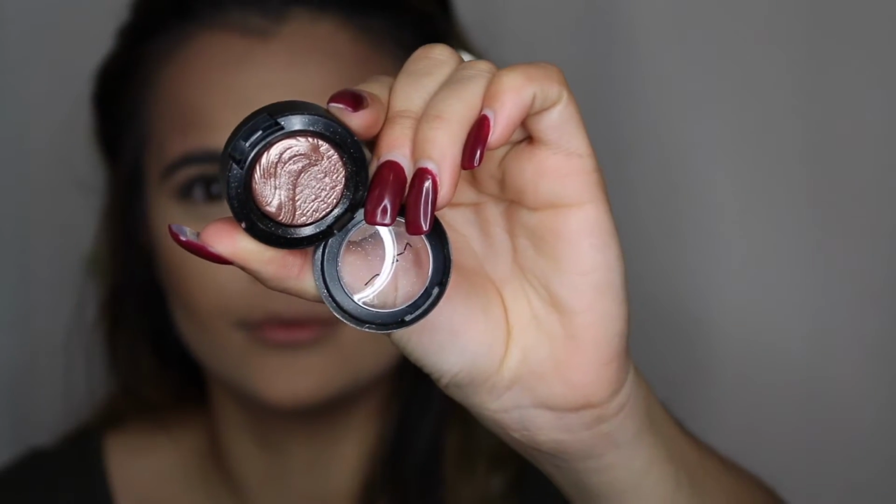And in order to get Kim's look, I had to use this MAC Extra Dimensions shade in, I think it was Sweet Heat. And I put that all over the lid, and now I'm going in with Morocco shade, and I'm putting that into my crease to give it that nice orange effect. And I felt that it worked perfect with this shade. So you see here, it made the perfect lid color that she had. It was like not too green, but not too gold. It was right in between.